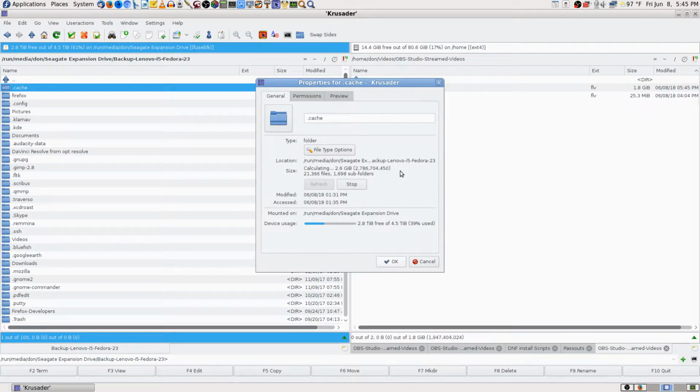I was thinking I just need to delete it. I'm not going to try to do it here in the middle of my video because it'll just work the machine really hard when you delete stuff in Thunderbird. I mean in Crusader, Crusader File Manager, excuse me. So I need to do it when I'm not working the machine hard, and when I've got time to let it just keep working in the background.